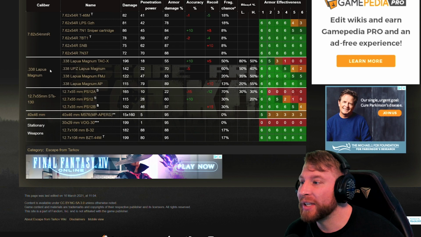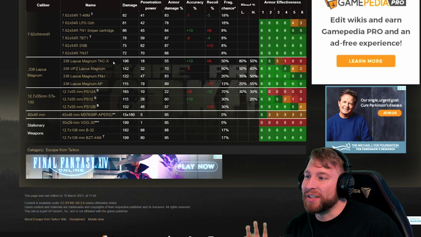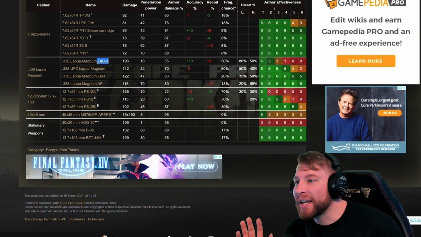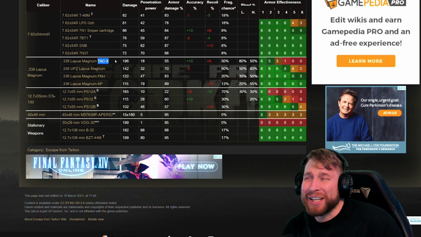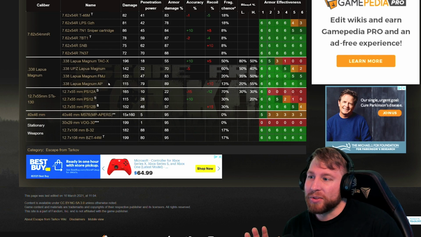This is the 338 Lapua Magnum caliber. This gun is the Twisted Tea of Tarkov. The 338 Lapua, dude, it's insane. Whatever round you can get for this is fantastic. The Magnum TAC X isn't very good. This is the one round I wouldn't recommend using unless you're going to shoot them in the stomach if they're not wearing armor protection on their stomach. But the Magnum FMJ and the Magnum AP rounds are absolutely insane.